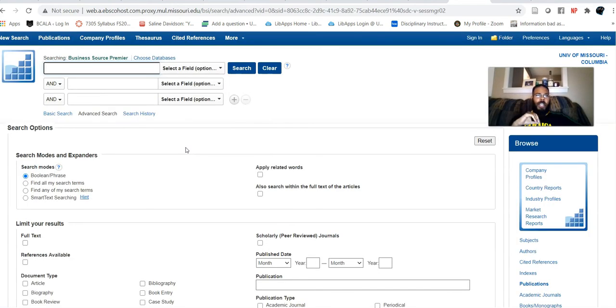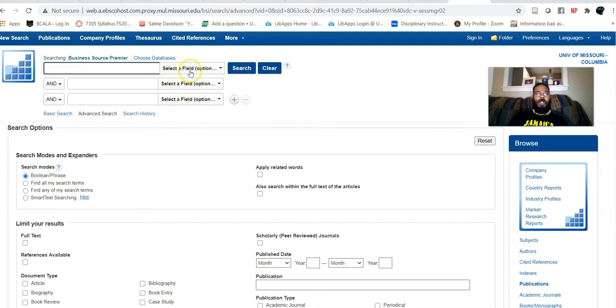So I'm going to log in. And as you can see, this database looks very similar to your other types of EBSCO databases, but this is very useful for finding specific types of information, including company research. So this can be used as company research, even though we didn't review it last week. It can also be used to find things such as SWOT analyses for industries, as well as news on industries or companies, or on SIC codes, or NAICS codes and so forth.